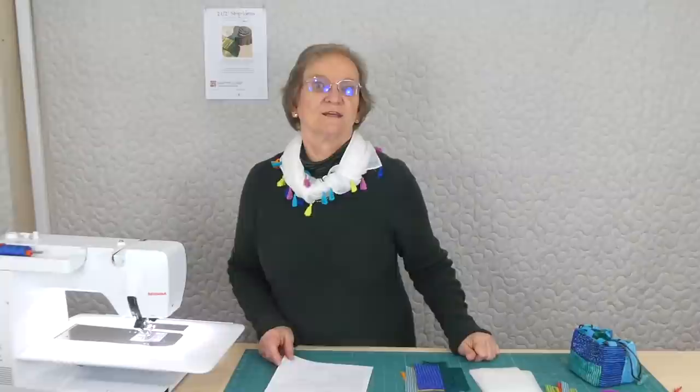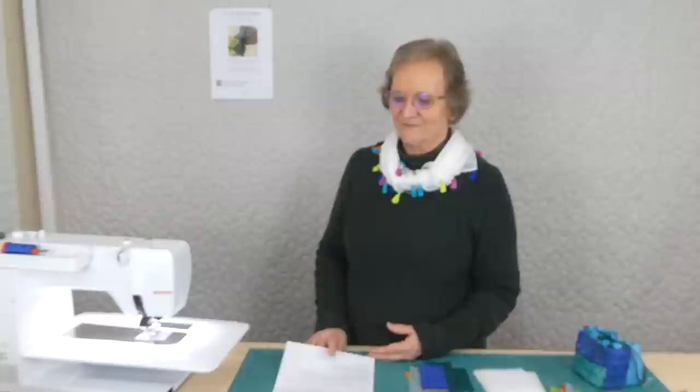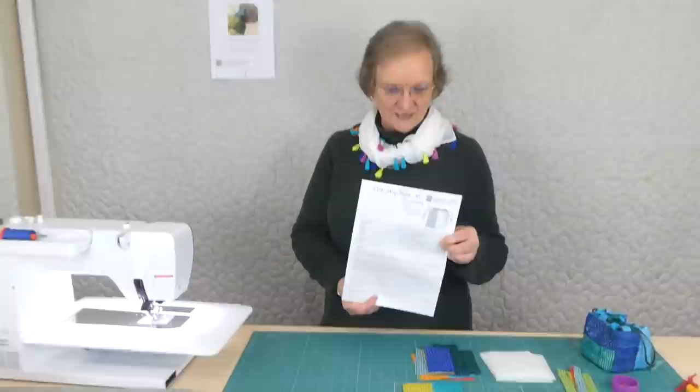Hi, welcome to 20 ideas of making different things — different little projects using two and a half inch strips. We've been having a lot of fun with these. There's 20 in total and we're up to number 10. So if you've already signed up on gourmetquilter.com, you'll have a pattern that looks something like this, and there's more information on the website if you're interested in getting the pattern. That's gourmetquilter.com, and I am Susan Clare, the Gourmet Quilter, because quilting is delicious and these projects are delicious.